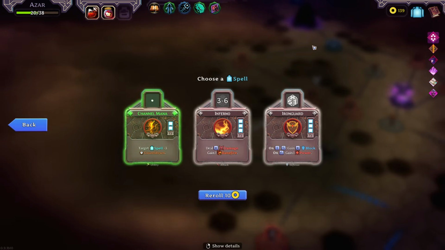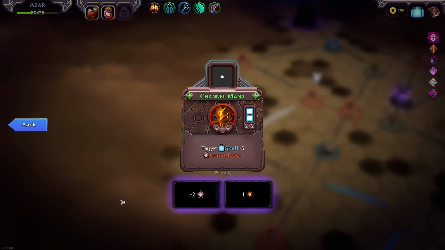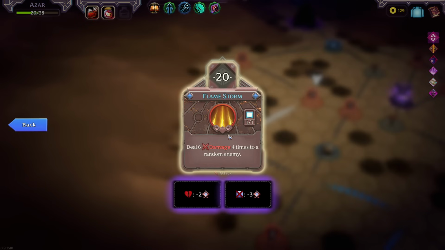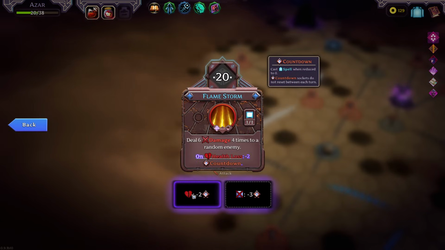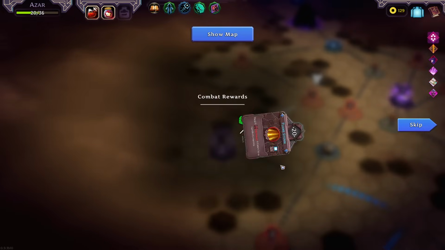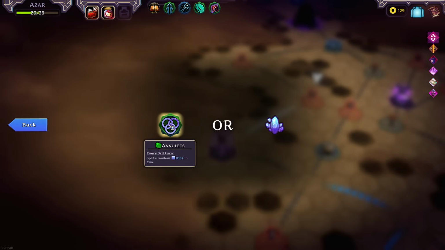Channel Mana, Iron Guard and Inferno. Unfortunately, these are really not what I'm looking for. Reroll. Flamestorm. Lot of Ice. Nope. Blood Vortex and Reclamation. I mean, look, I'll take it. I don't want it. And I'm not going to use it.